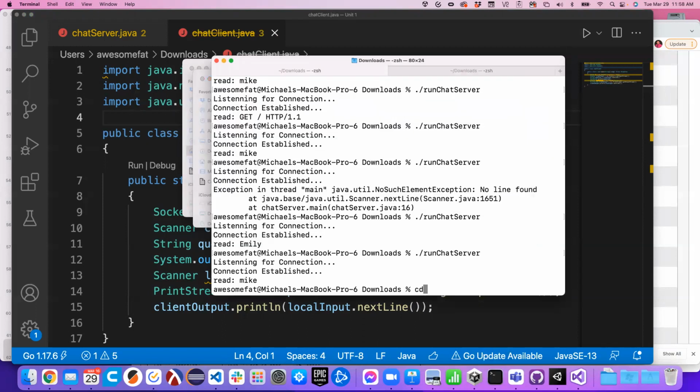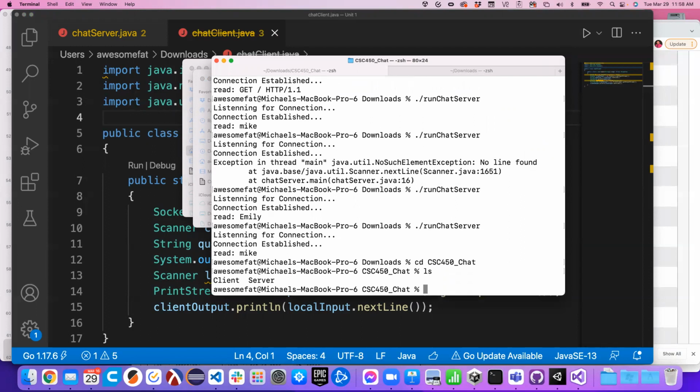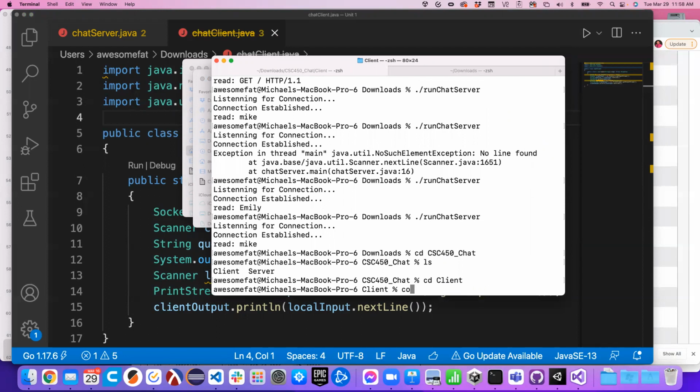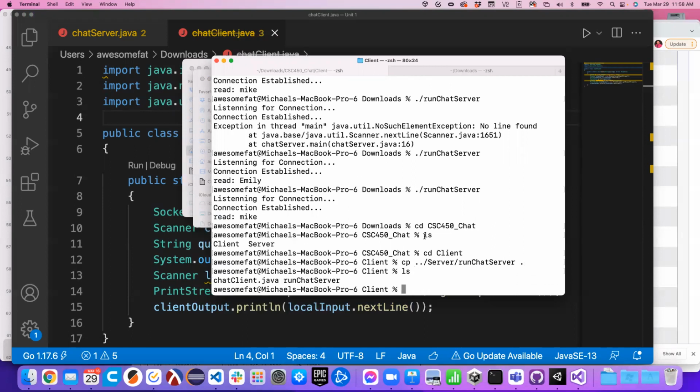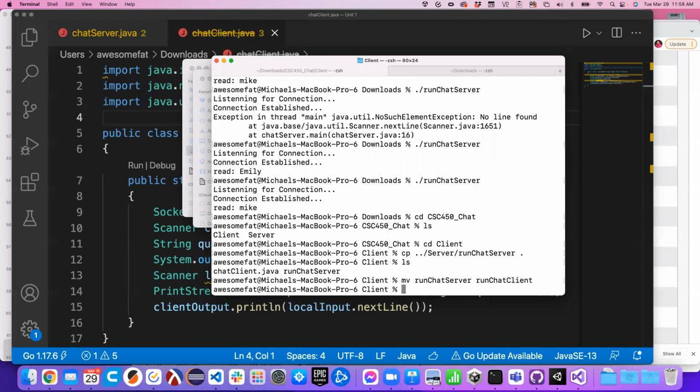All right, so I'm going to move into that directory. I'll just copy the run chat server to the client folder here, and I'll move run chat server to run chat client. And I'll edit it real quick.